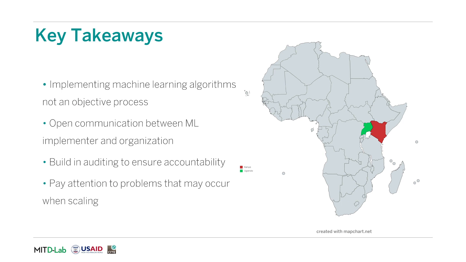I won't go more in depth on these topics because we will discuss them more in future modules. However, I do want to highlight a couple of important concepts. First, implementing a machine learning algorithm is not an objective process. In your implementation, you are both designing a technology and making decisions, both of which introduce your biases into the system. To think that outcomes from a computer are objective is just a fantasy. Second, open communication between you and the implementer on your values as an organization and decisions that they are making are critical. Third, you need a way to audit your data and your algorithms if you want to have a fair system.